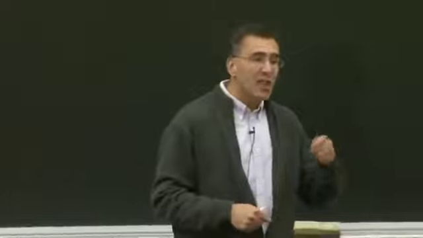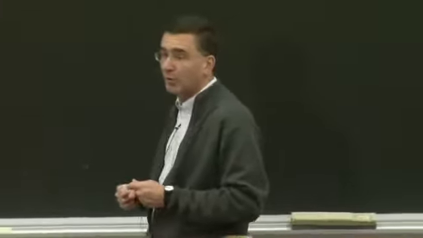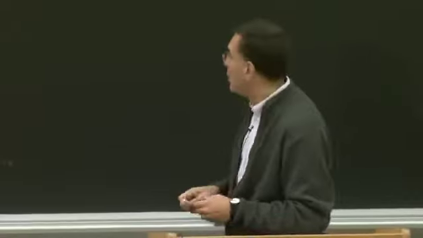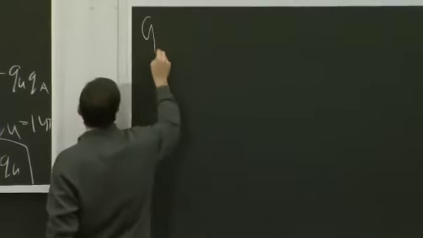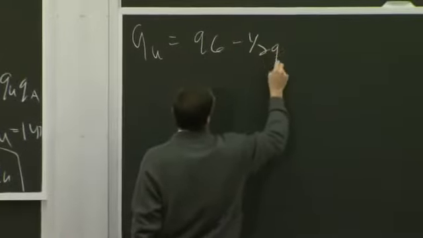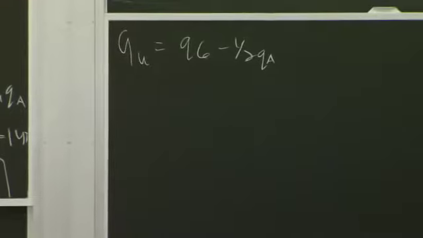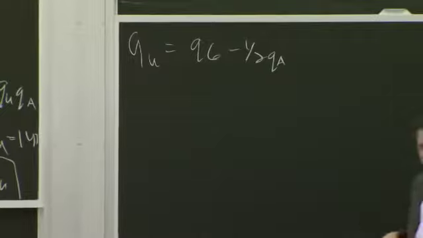Now, since we've set this problem up to be symmetric, that is, we said the marginal cost is identical for both firms, okay, and the market demand applies to both firms. Since we set this up to be symmetrical, then we know that we can also write a symmetrical best response function for United, which is Q sub U equals 96 minus 1/2 Q sub A. You can solve for this, but there is a shortcut. If it's a symmetrical problem, they'll have symmetrical best response functions. Okay? So we can just write the symmetrical best response function.